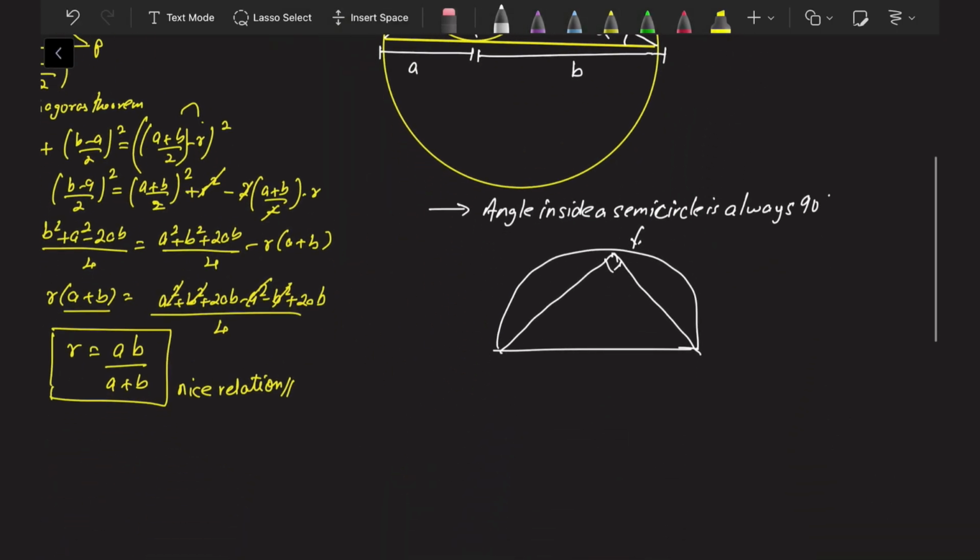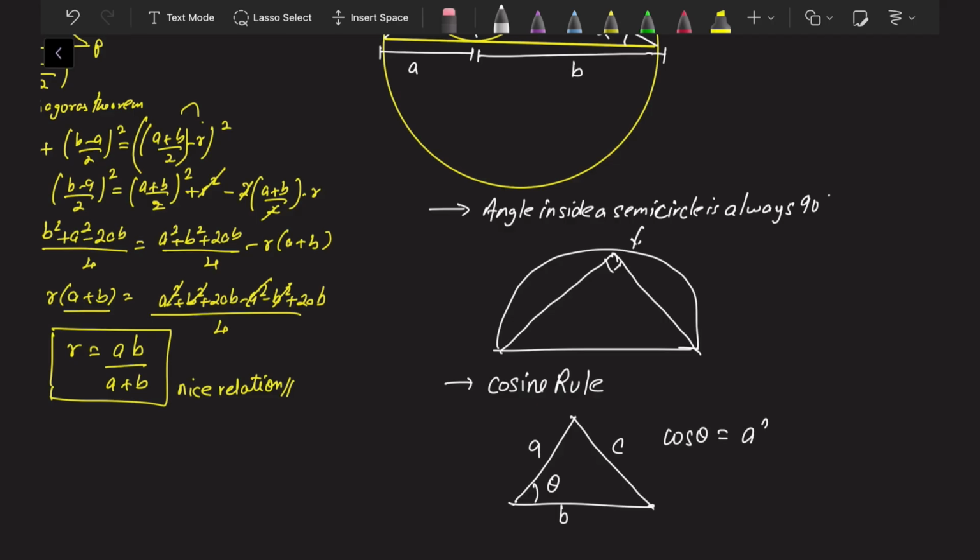Now first of all let me mention what is the cosine rule. So cosine rule says that if there is a triangle, no matter right angle triangle or acute or obtuse, and if you have angle theta and the sides are a, b and c, then the value of cos theta would be equals to a square plus b square minus c square upon 2ab. You can see that we have to take the squares and add of the adjacent, subtract the square of the opposite, divide by 2 times the product of the adjacent sides.